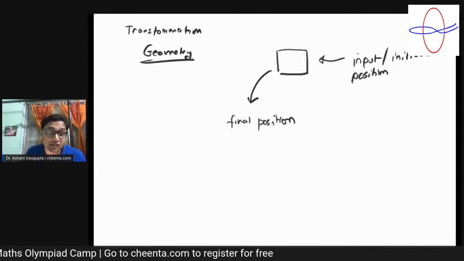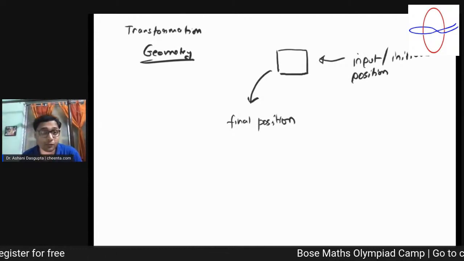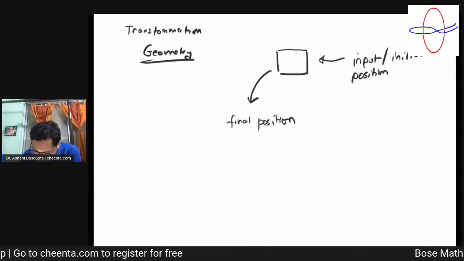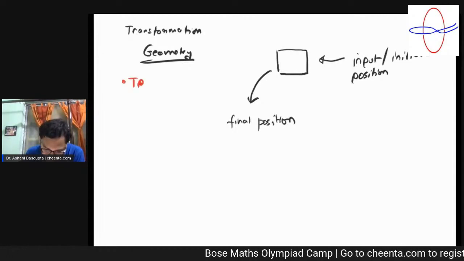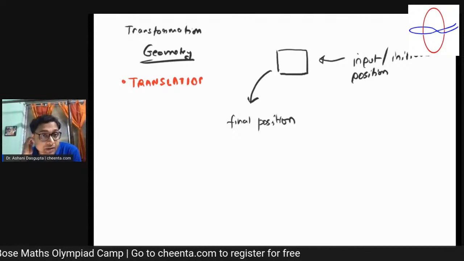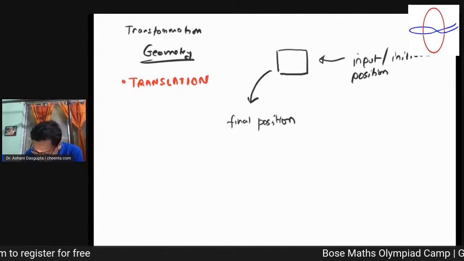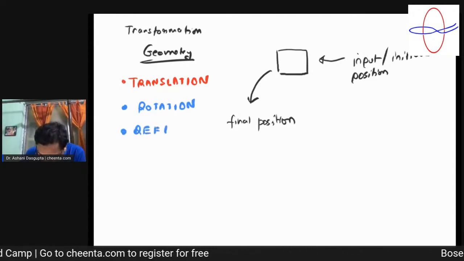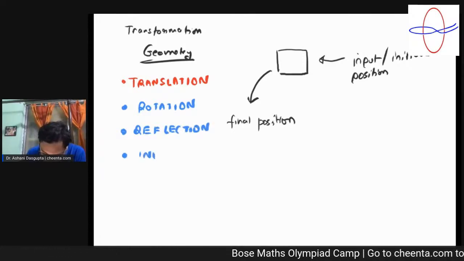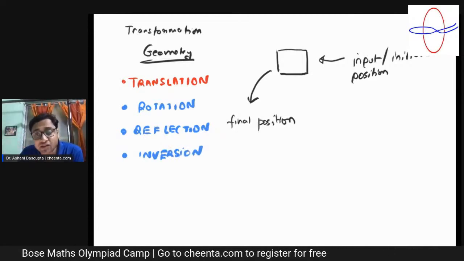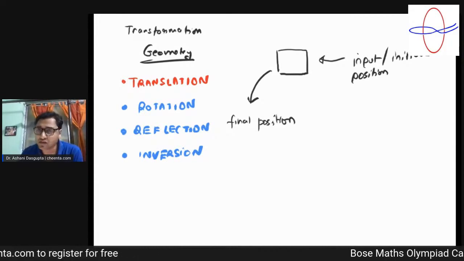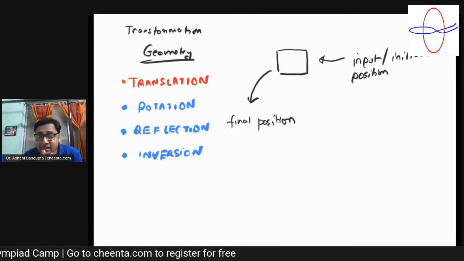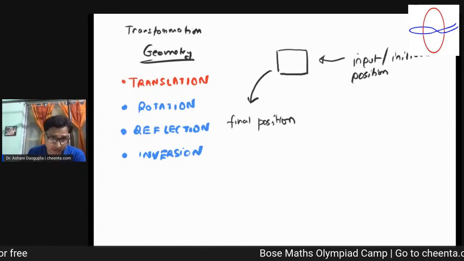There are varieties of geometric transformations which are very important in Mathematics Olympiads. They're important for ISI entrance, CMI entrance, and other sorts of things. So they are very interesting objects to study. One example of geometric transformation is translation. We studied that a little bit in the previous session. There are other geometric transformations such as rotation, reflection, and inversion. And then there are even other geometric transformations which are also very useful in the long run, like glide reflections and so on. There are particular problems that people can do using these transformations, and we will actually start with one such problem.